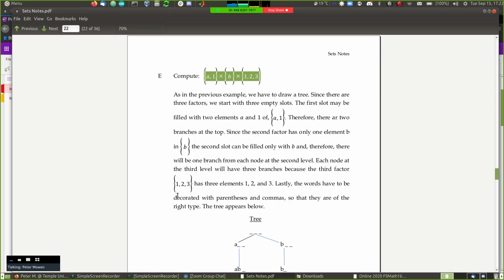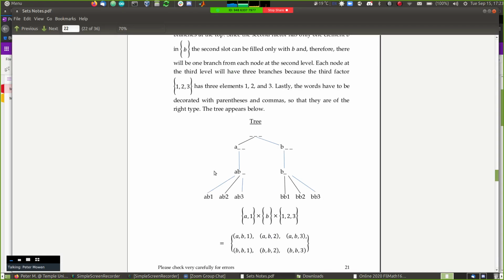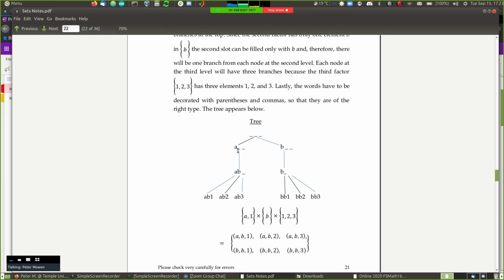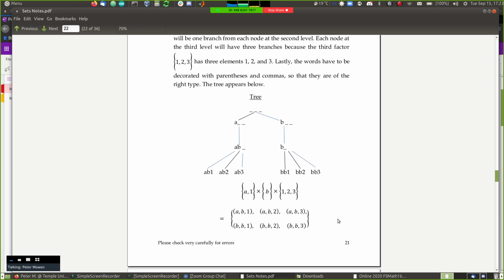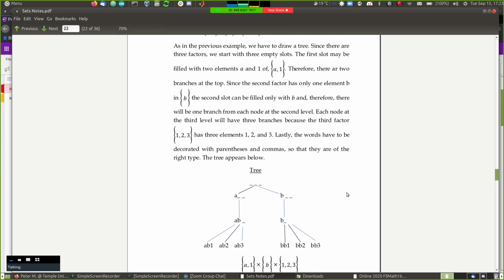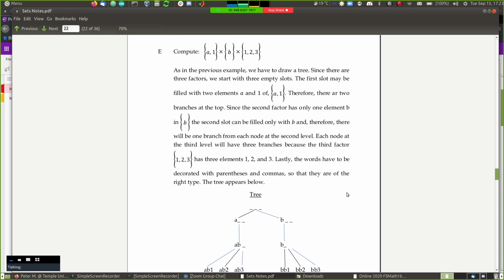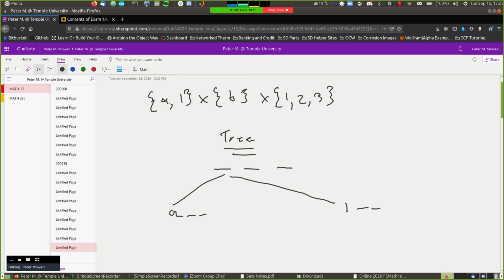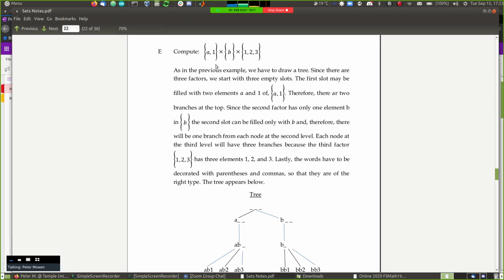Oh, wait, there's 2 B's somewhere? Oh, oh yeah. So here, this first line is different. So that first line is wrong. That's a typo. Because if we do this out on the first line, we should have the things in this first set. We don't have an A and a B in the first set. We have an A and a 1. So that should be A1. So that's a typo.